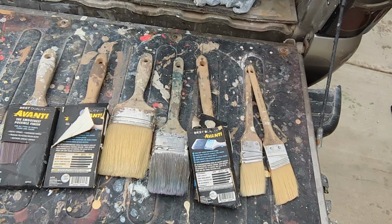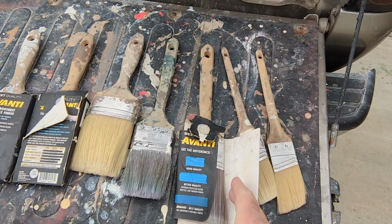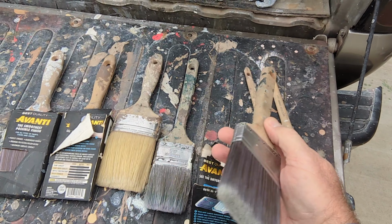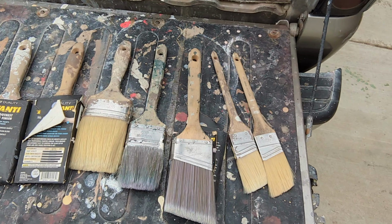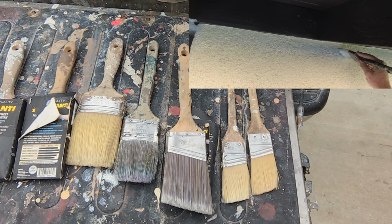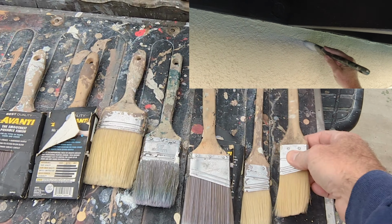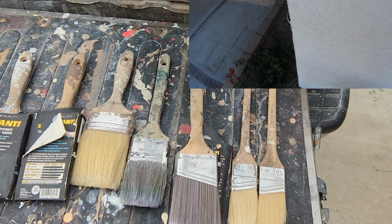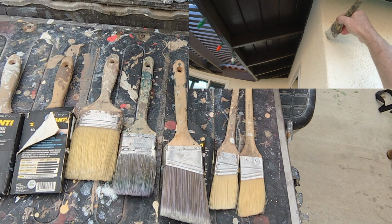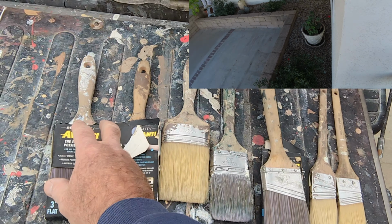More often, people will have a lot more angle tip brushes in their arsenal than they do straight cut. So they'll have a lot of these style brushes here. You notice I have more straight cut than angles. These are just a couple of angles that I bought when I was at a store. I just needed something for a little job, and all they had was angles in a cheap brush like that. And this is actually a really good brush. It's just cheap. It was cheaper than anything else at Home Depot, and I didn't want to get a piece of garbage. These here are Avanti from Harbor Freight, and they actually work pretty good.